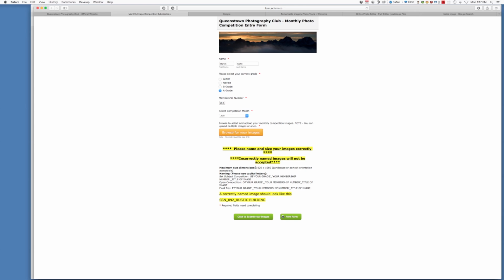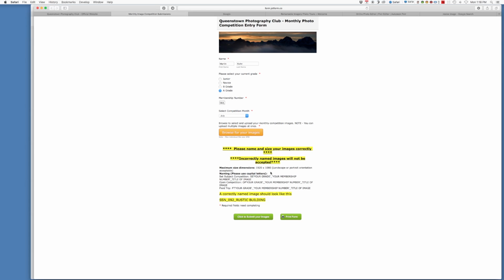Looking at these dimensions, we've got 1920 on the longest side, and 1080 on the shorter side. So that can vary depending whether you've got a landscape or a portrait in your image.